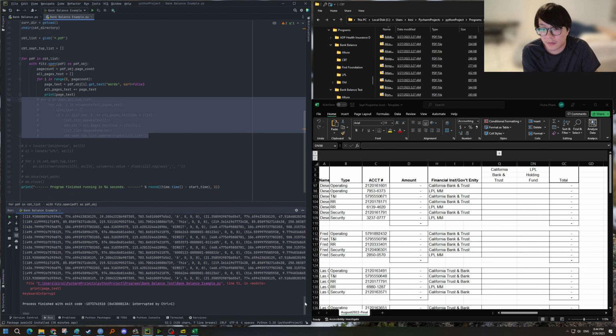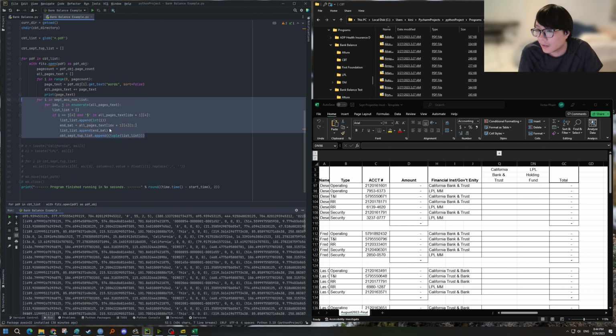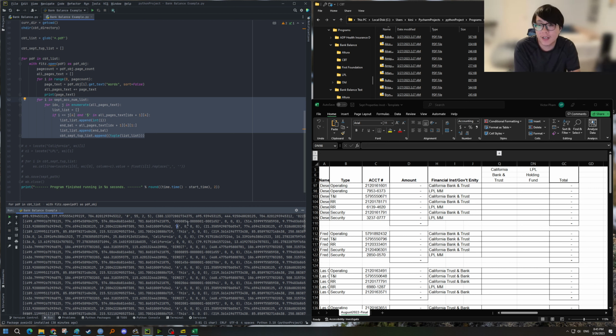Okay, let me pause that. As you can see here, the 5th element is the one that we need, right? So right here, 1, 2, 3, 4, 5. This is the 5th element, which has the string or character in the PDF that we want.